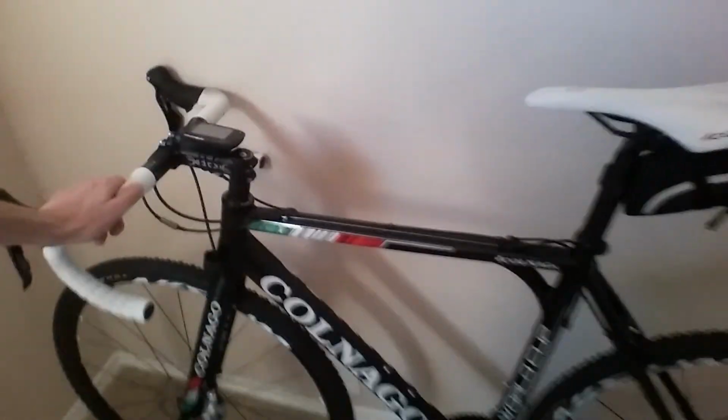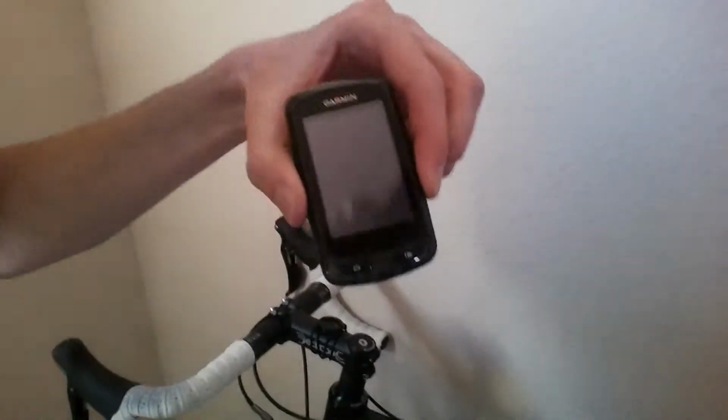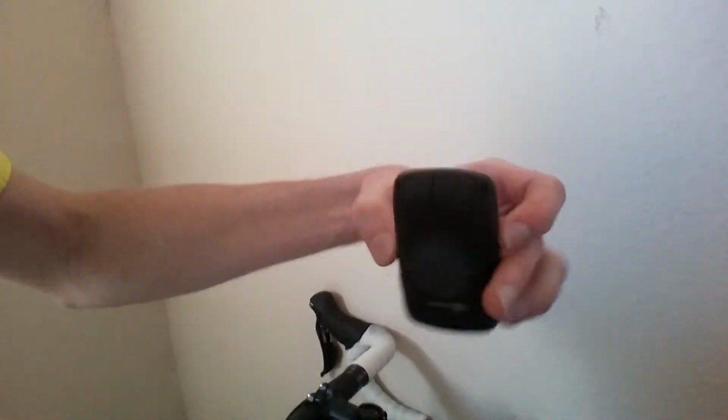Here's the bike. This is the way it is, or as it stands. The only upgrade I've made is purchasing a Garmin Edge 810, which is a hell of a nice computer. Things are a lot better than the 500, especially the auto upload feature, because it auto uploads to the phone. It's really, really nice.